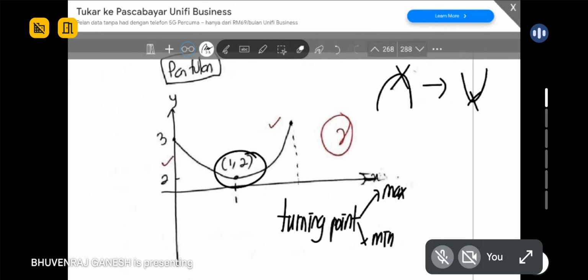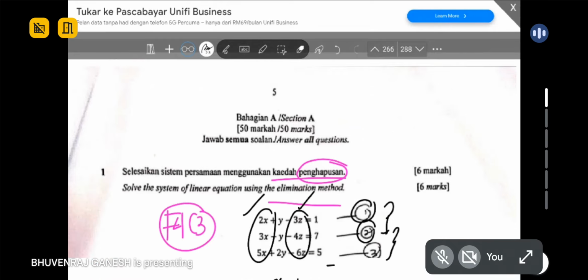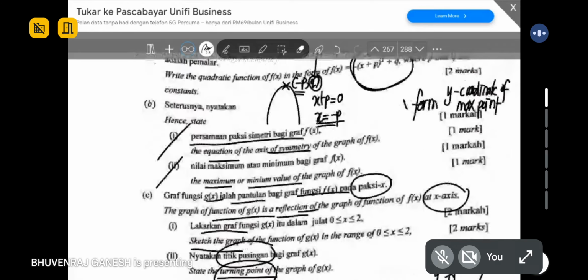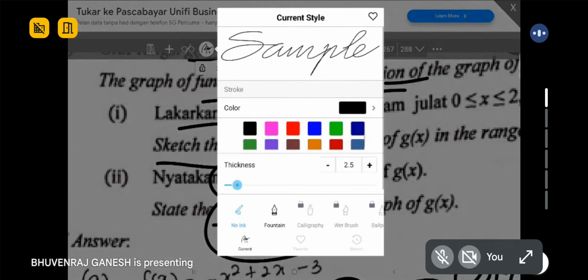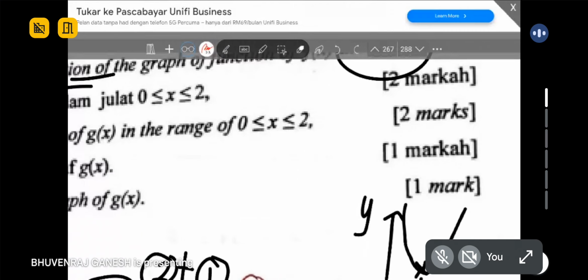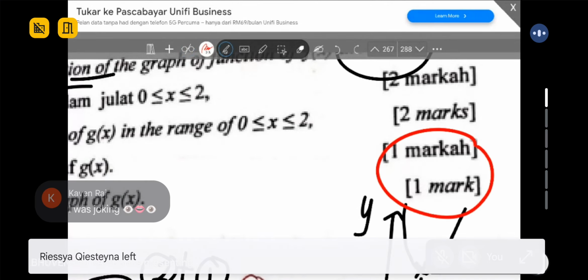You cannot do differentiation over here. Take note. Just now I see people say dy/dx equals 0. Kamu ingat boleh buat pembezaan. Sebenarnya tak boleh. Cannot. Why? Because the question says state, guys. Can you see ya? Soalan suruh nyatakan. Guys, nyatakan satu markah. One mark, kamu nak buat pembezaan ke? Am I right?